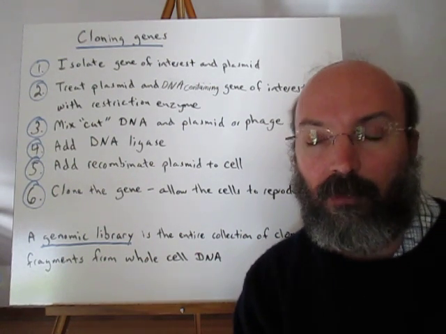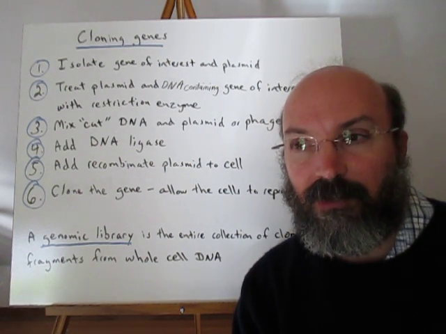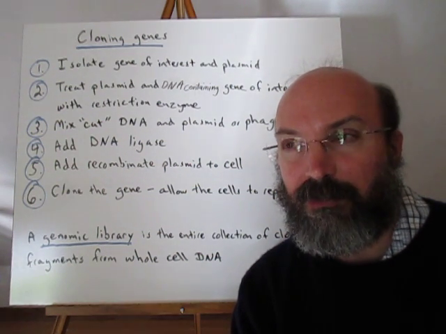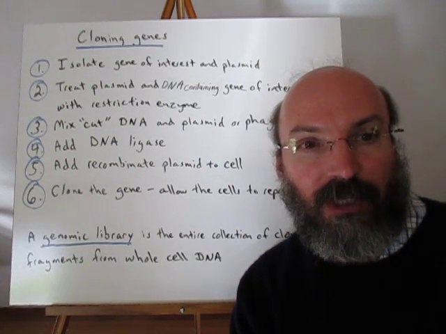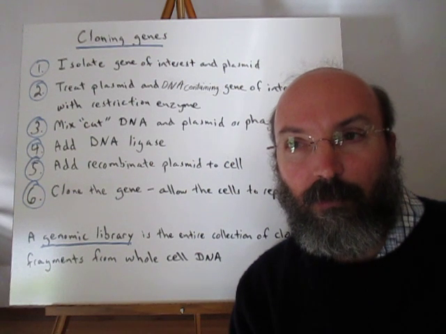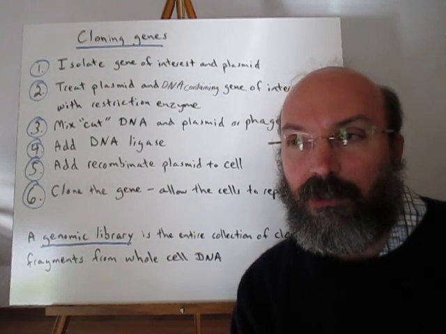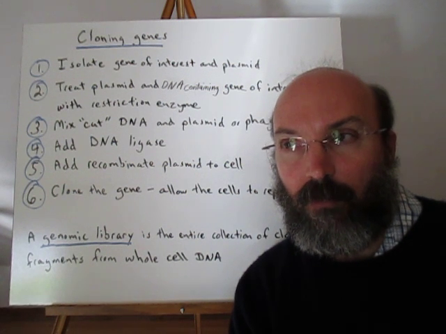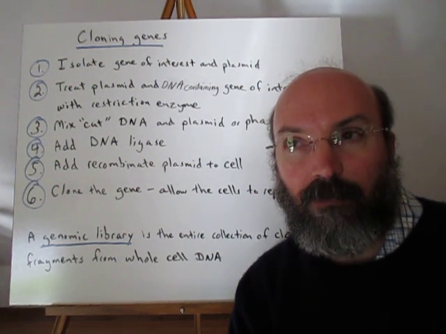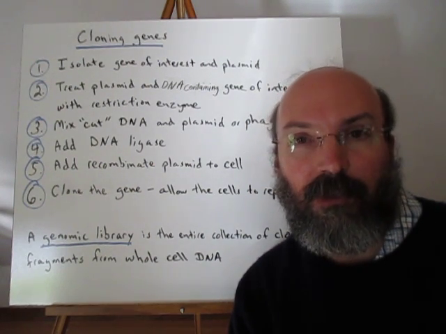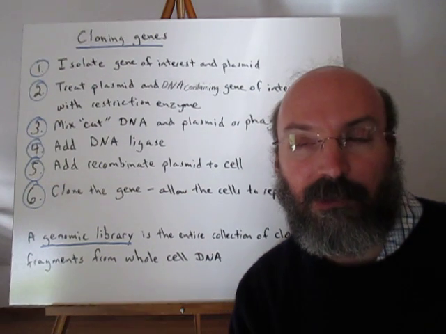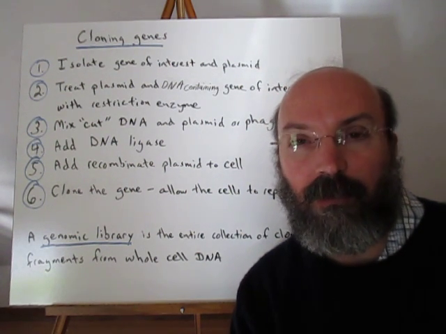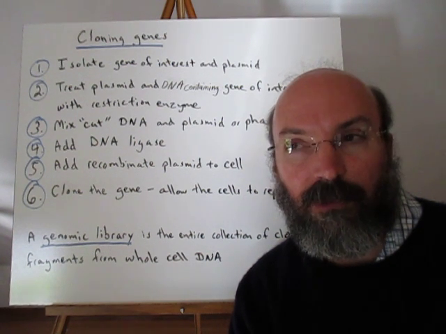If we want to talk about cloning an animal — a plant clone is just a cutting from the plant and it grows the same, so most people have already cloned their plants. Cloning animals gets more tricky. The animal of interest: every cell in that animal has all the DNA that would make another individual just like it. So you take the nucleus out of the individual you want to clone and put it into the nucleus of an egg that's been stripped of its nucleus. Then that fertilized egg is inserted into the uterus of a surrogate mother, and after the gestation period, the clone would be born.